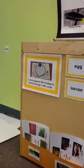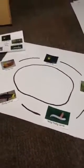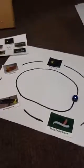And you can have, maybe for the 3s, there's lots of different insects and life cycles that the students can choose from. And you're going to program the Ozobot to move through a life cycle. So basically, you can spread out the pictures. Maybe the 3s, you do them in order, and then they can draw a circle or they can draw from point to point. And once that Ozobot's turned on, then you set it down and it'll follow the path that they've made.